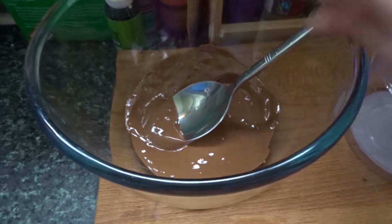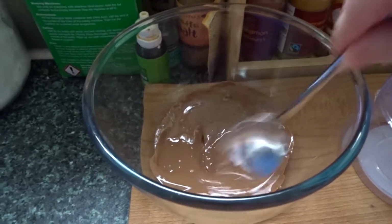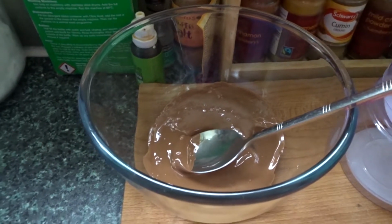The cakes are cool. Now I need to make some chocolate buttercream. Again, the recipe I've got comes from BBC Good Food. But this makes 10 to 12 cakes, so I'm going to halve it because I've only got 6. So the first thing I've got to do is melt the chocolate. I'm going to do it lazily in the microwave because I just can't be faffed to do it over the bain-marie on the hob. So the chocolate's melted. Apparently I've got to leave that to cool for 5 minutes.